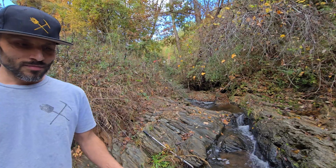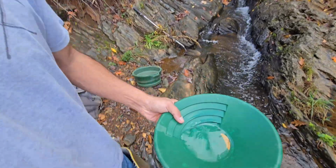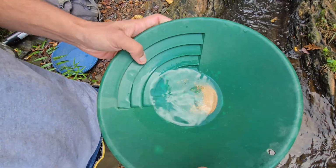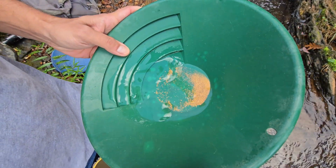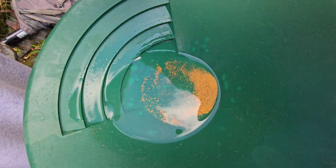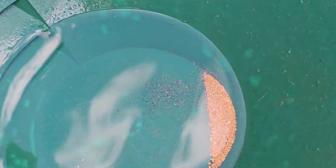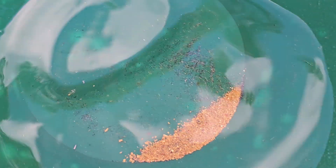We got about $275 worth of gold that we got here panning it by hand. All of this gold you see right here came out of the park. And look how small some of it is. Check that out. But it's definitely beautiful gold. There's no doubt about that. And quite a bit of it. This is over 3 grams of Dahlonega gold. And it's over 22, probably 23 karat gold, which is some of the purest gold in the world.